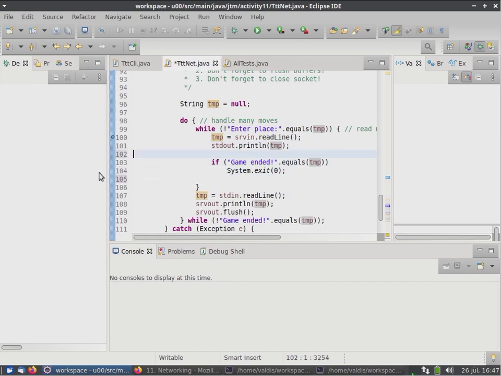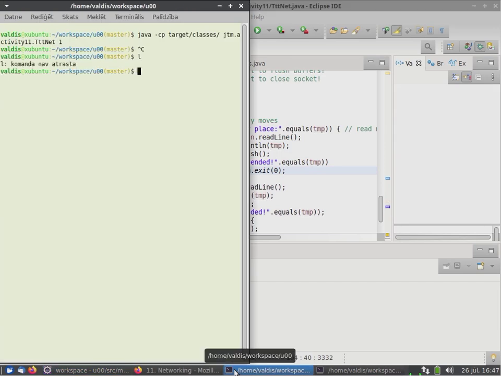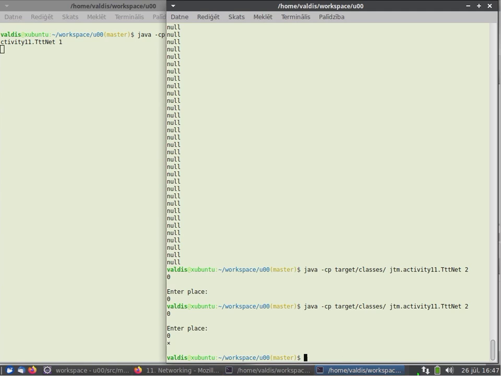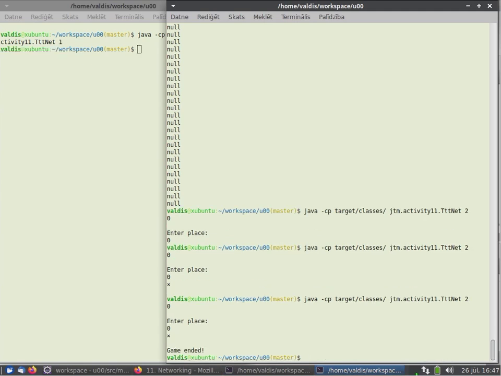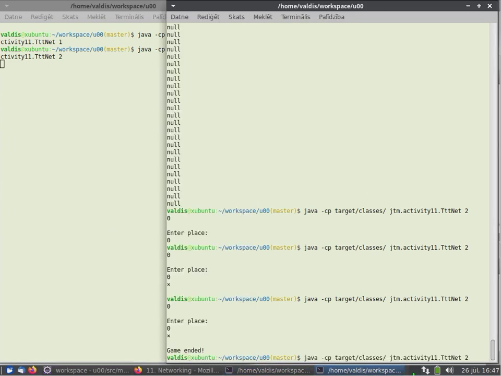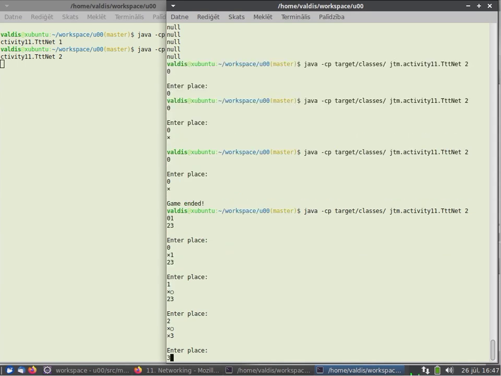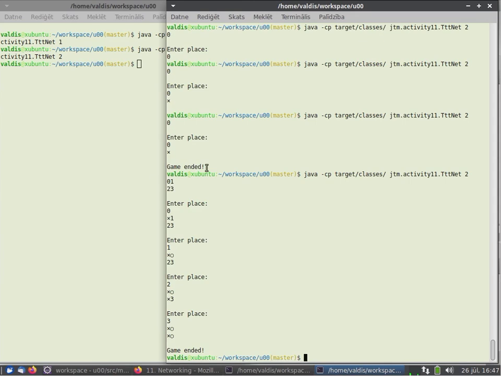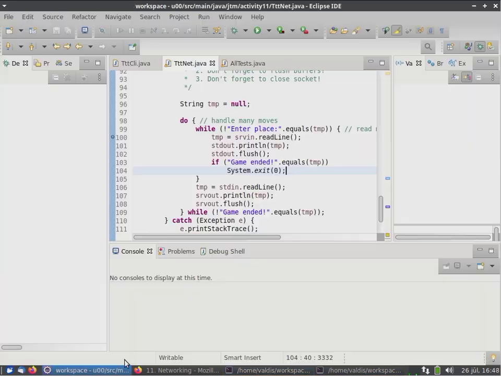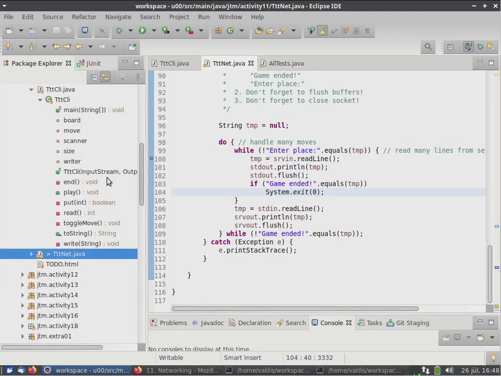It needs to be here. Maybe this will work as I expect it to work. Oh, now it even somehow works. Let's make it more complicated. Okay, and now we can try to also run JUnit tests.